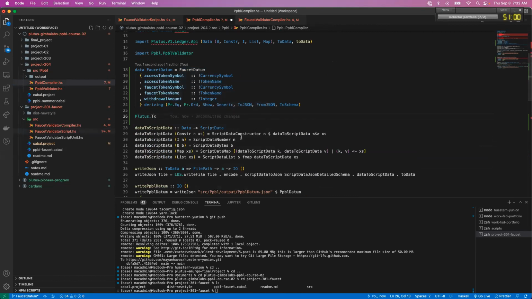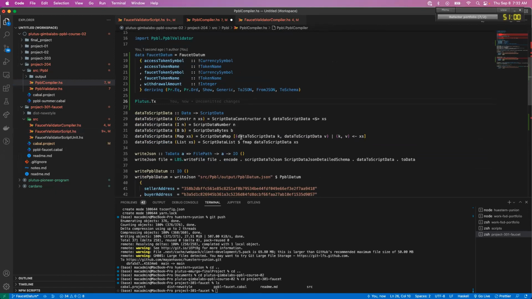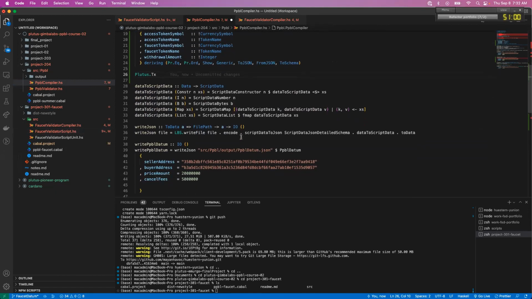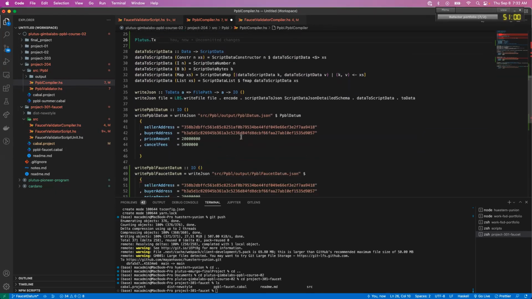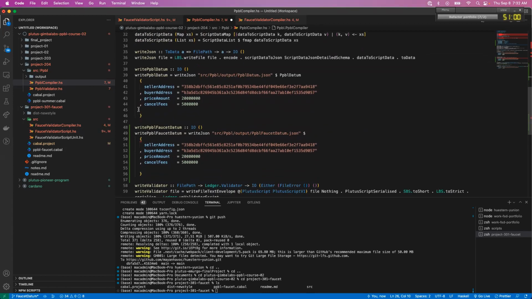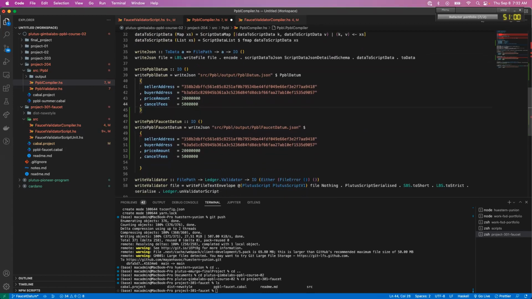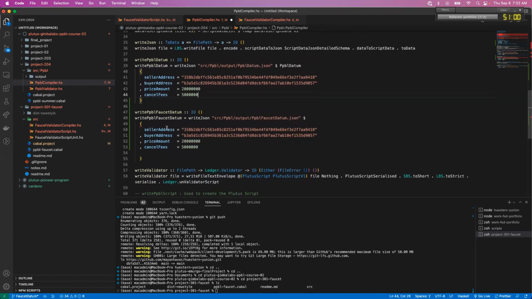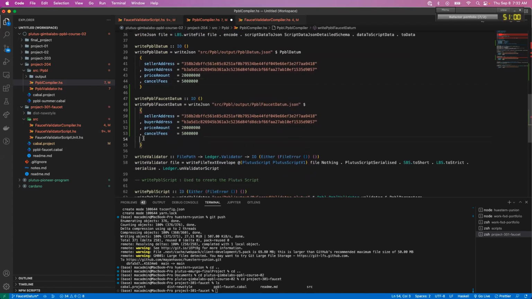In my workflow, I like to use a function like this just to remind me exactly what that JSON is supposed to look like. But once I have it, sometimes I just go through and change it by hand. I don't have to run the Haskell function to write the datum every time. But it's nice to see this process and to get the output.